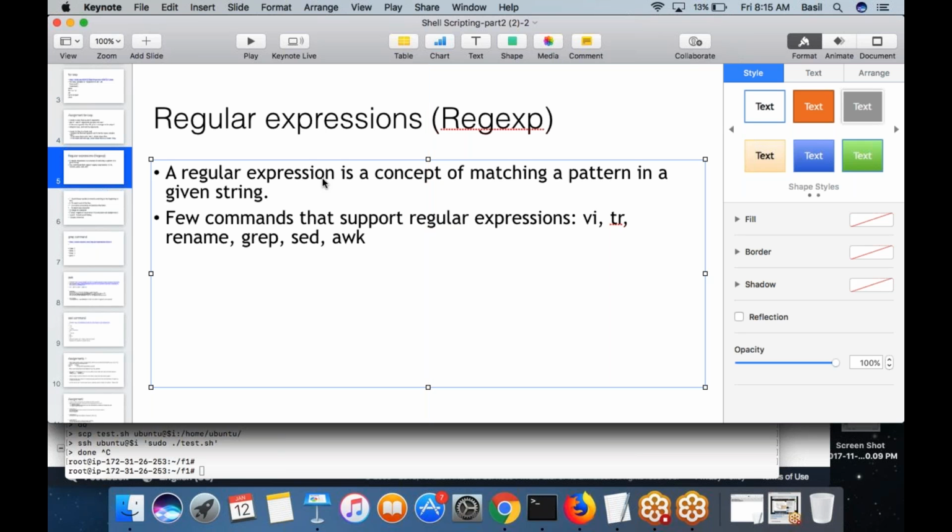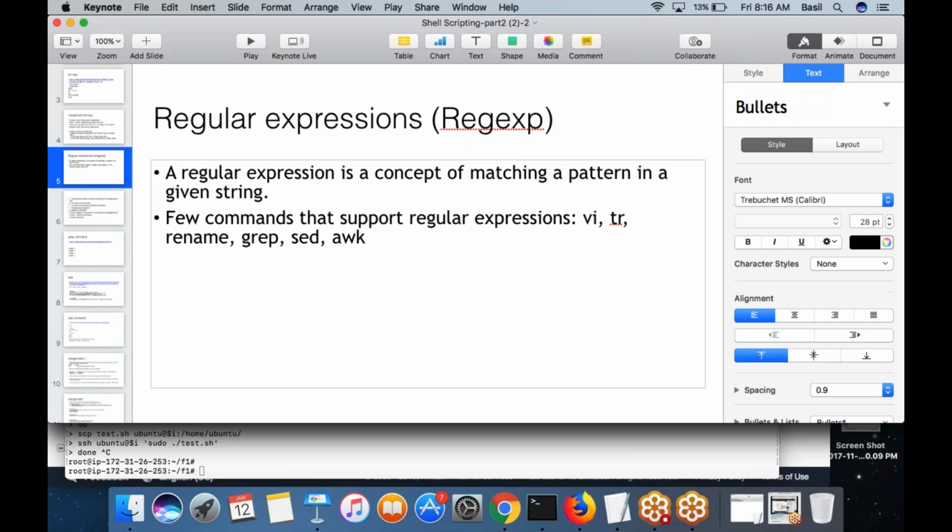So the commands that we are going to learn under regular expression are also something that you are going to use very frequently, which we will cover on Monday Indian time, right? Monday morning Indian time, which means Sunday evening for US folks. Please don't get confused with the timing. It is Sunday evening for US students, Monday morning for Indian students.